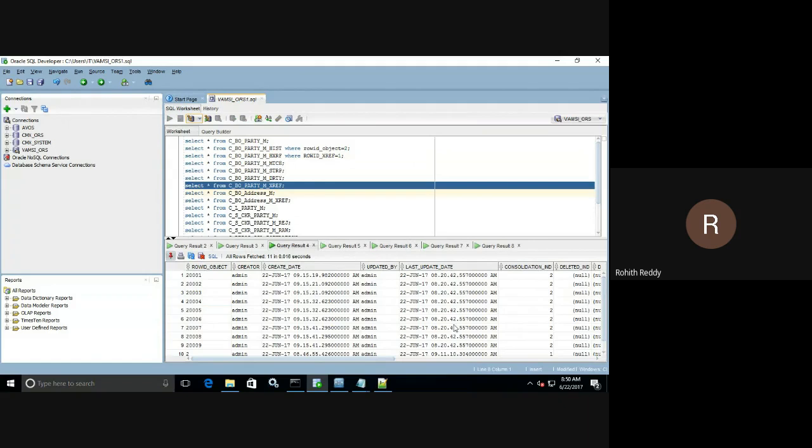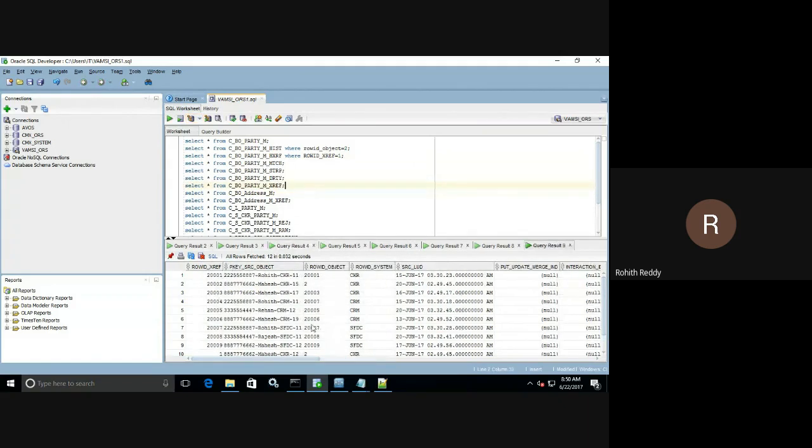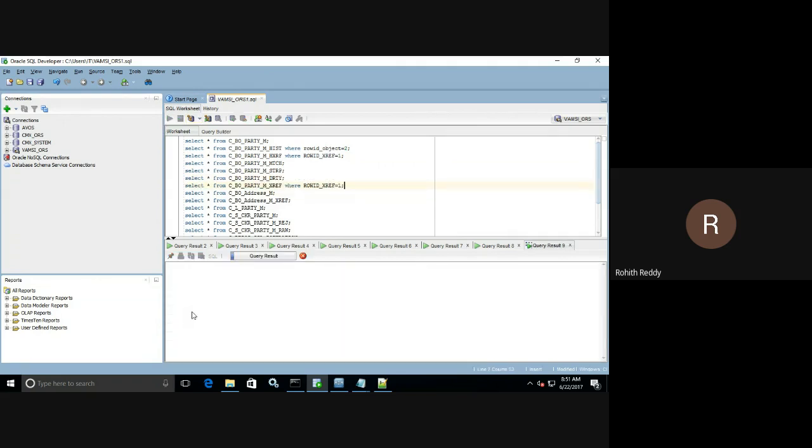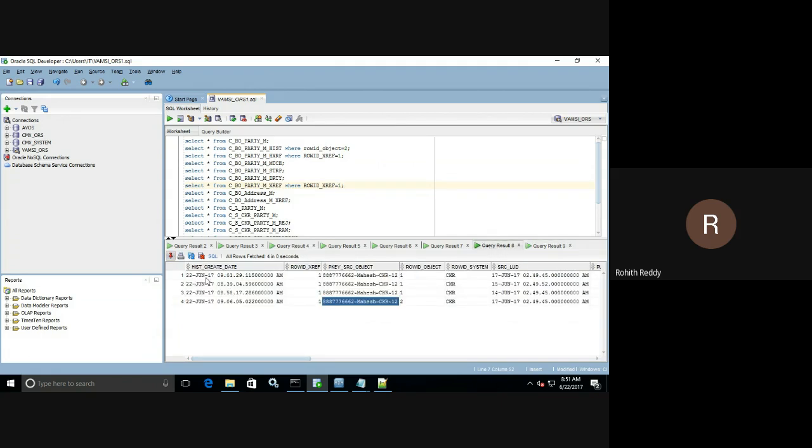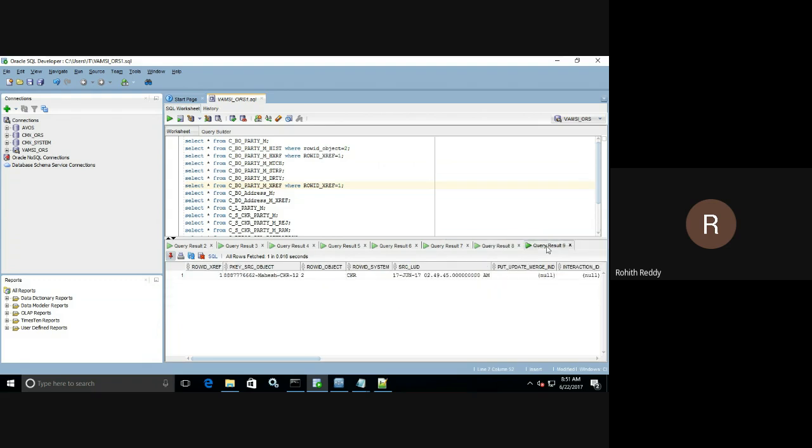Let's see for this row id xref how many records are there. You will find only one record. But at the history table level, it shows the complete history, how and when this record got updated, when it entered into the system, those details.